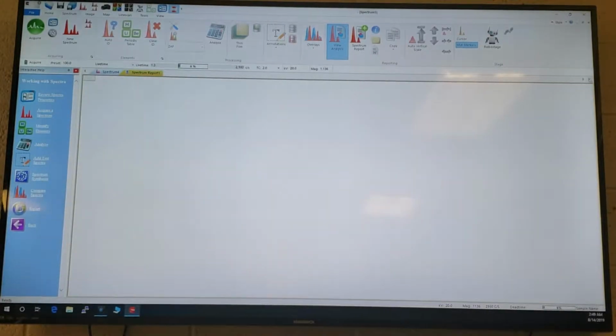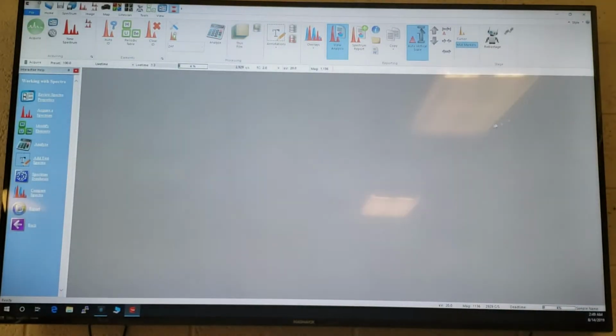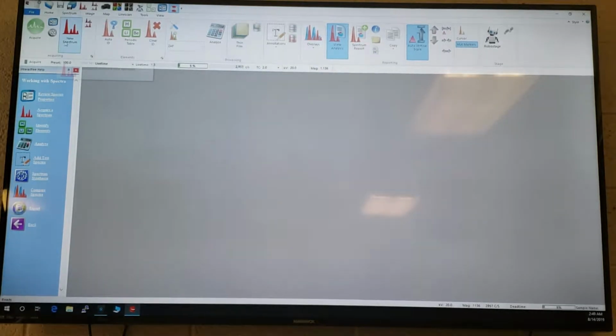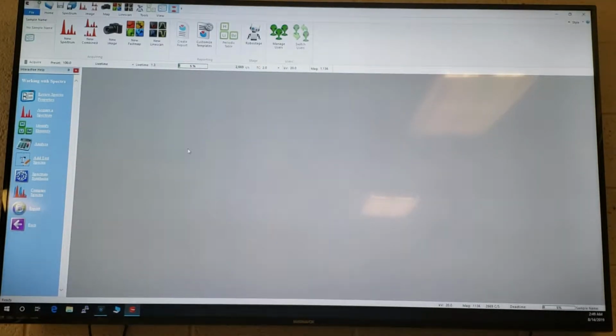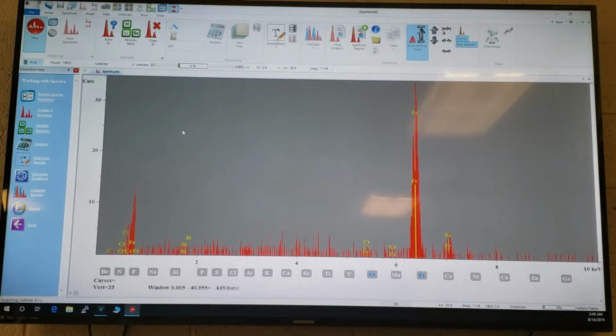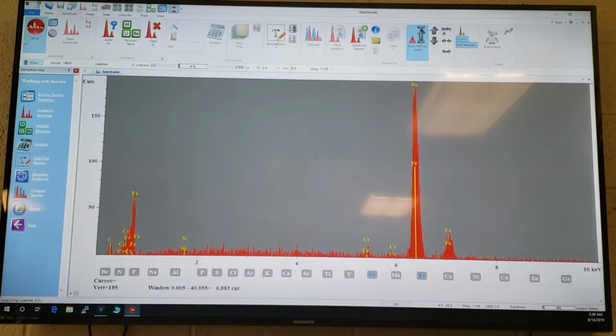So again, the software window opens as such, and realistically, you could just go to your home and say, hey, I just want a new Spectra. You don't have to go through the flow chart. And then you can just auto ID it, and then you can just want it.